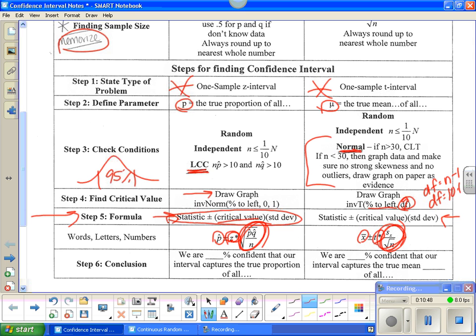Flip your formula sheet over. Find him. Do you see your standard deviation for proportions? Do you see him? Do you see your standard deviation for means? That's the one we screwed up 3 times on our homework today. So this is not a, oh my God, I've got to, you just have to know what it is and where to find it on your formula sheet. All that stuff is there. And then you write your sentence. Everybody good?